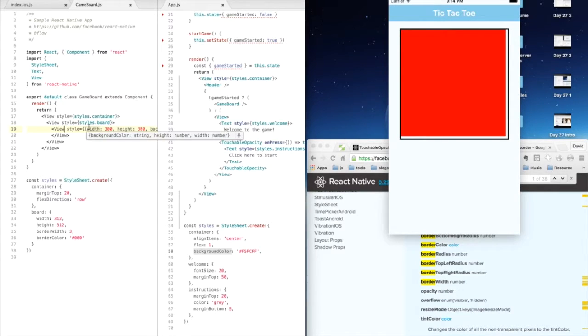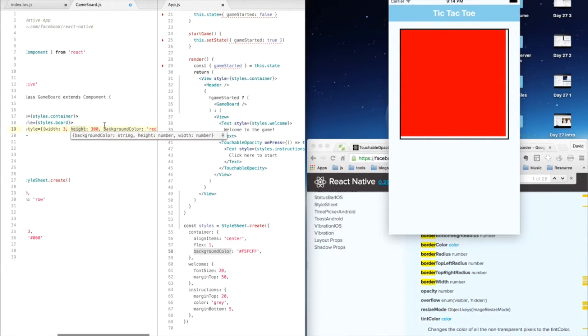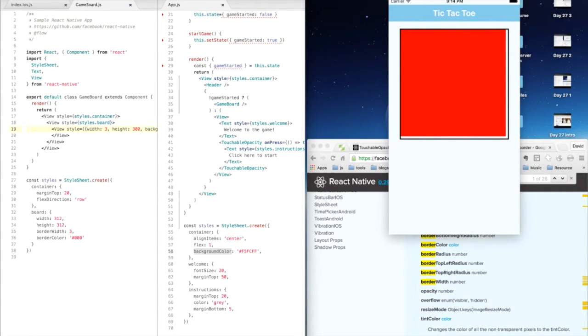So now let me create. Let me think about the next step. The view, I want to say radius 3, height 300, color. Okay.